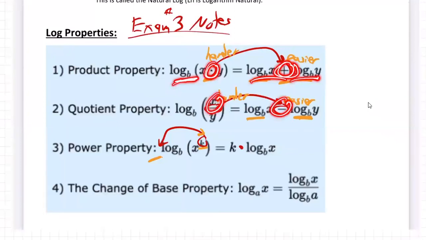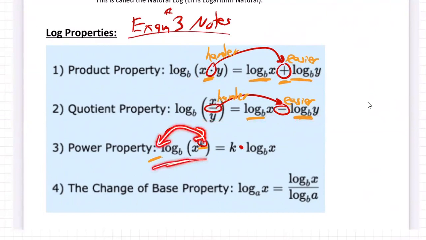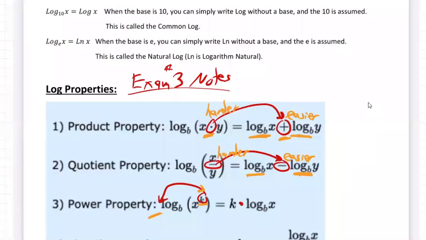Multiplying, dividing are harder. You learned them when you're a little older. So a harder job for one person, one log, becomes easier for two people. That makes sense, right? Multiplying becomes adding. For one log, dividing, a hard operation, becomes subtraction, easier for two. And then powers can come down to the front for one log.